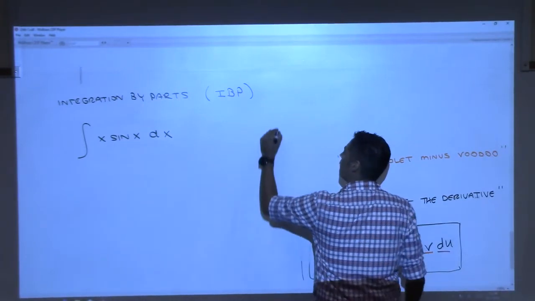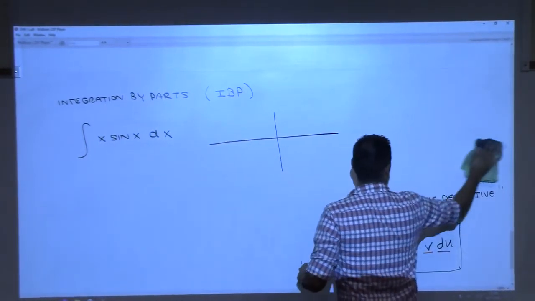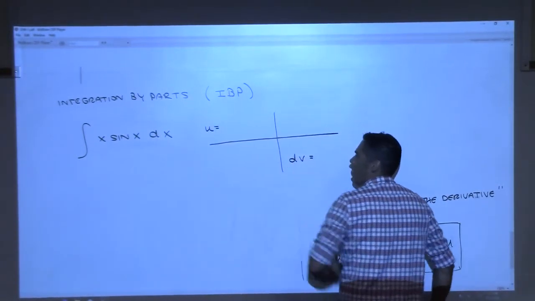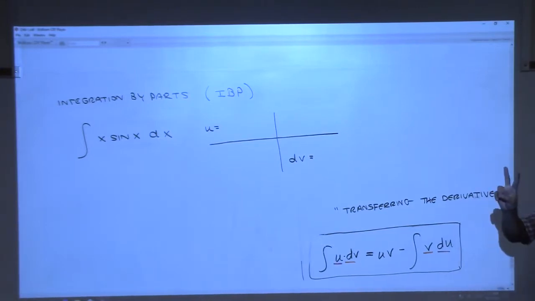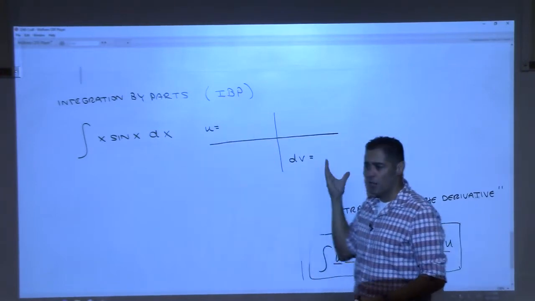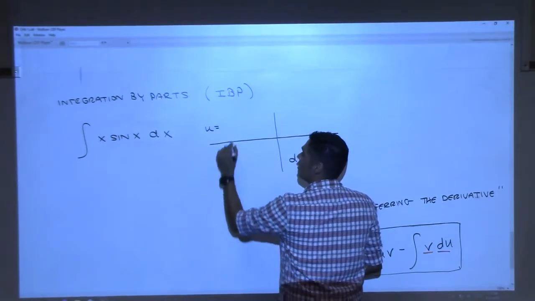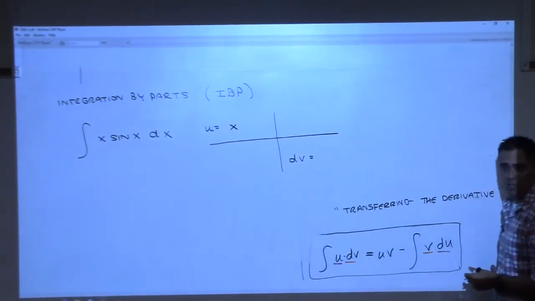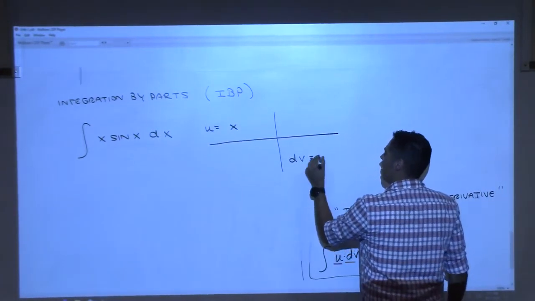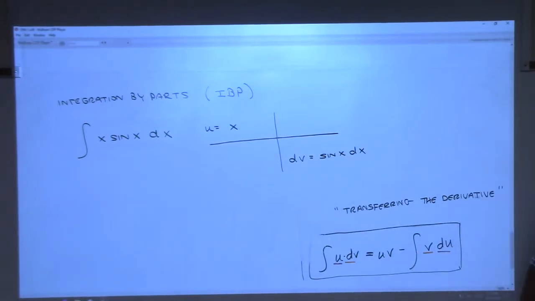So the way I do it is I make a table. And in this table, every single time, I will put u here, and I will put dv down in the bottom right-hand corner. Those two pieces of information, I have to choose what I'm going to call u and what I'm going to call dv. So for me, I'm going to call the u what? I wanted it to be the x, right? Because in the new integral, du is nice. Now that forces dv to have to be everything else that's there. Sine x dx, yeah?